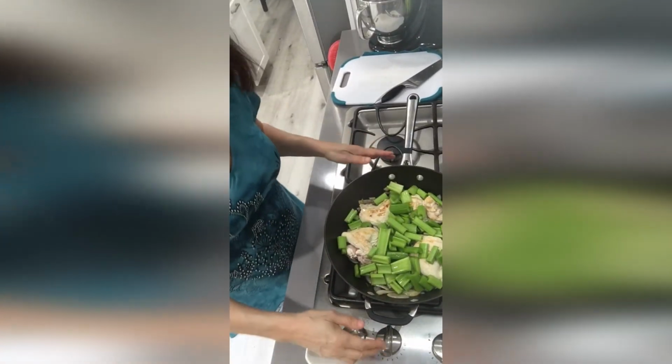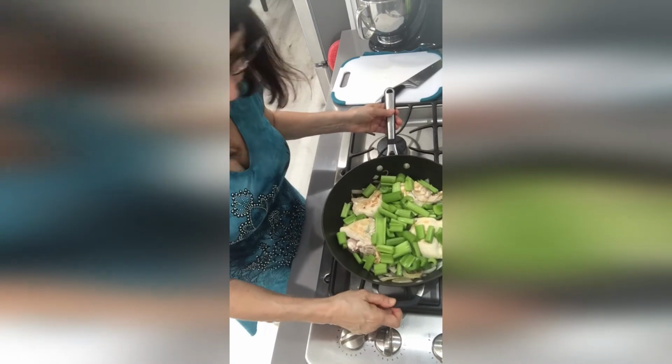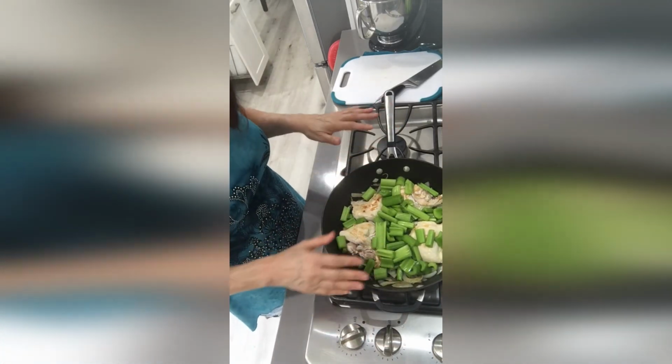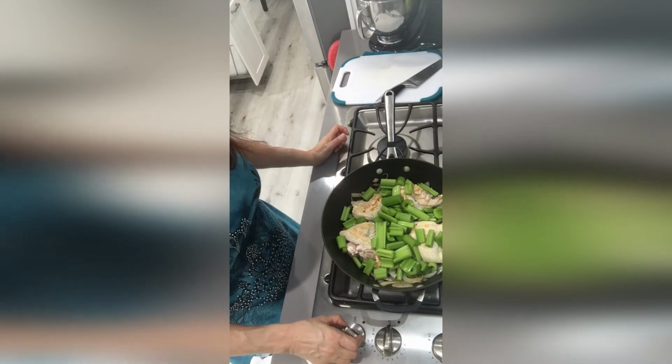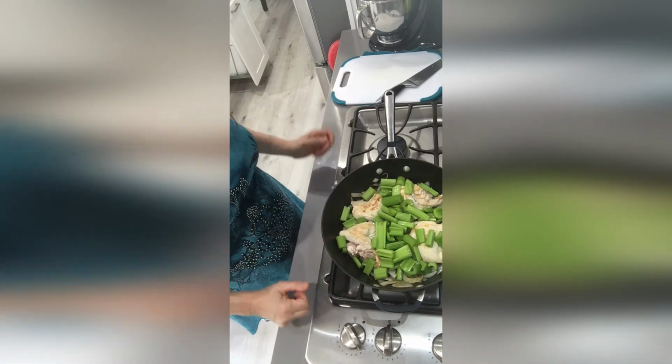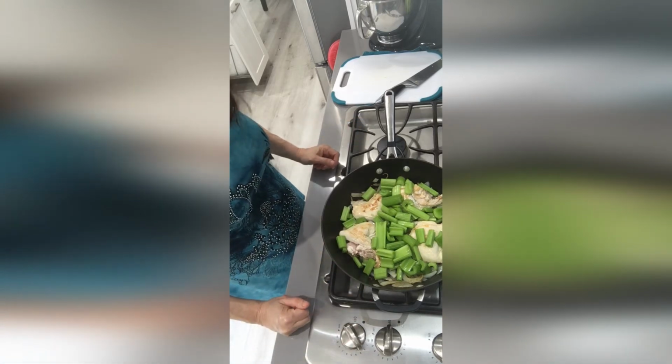This is really an easy recipe, and it really lasts like 10 minutes just to do all this prep work. It does need to be cooked for an hour on slow after that, but to actually put this together is quite impressive, this dish.